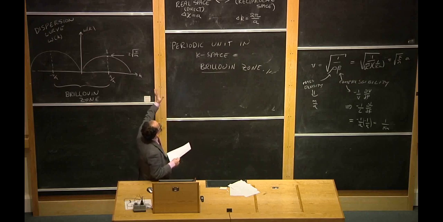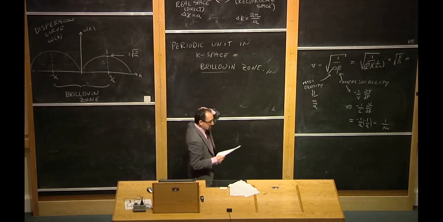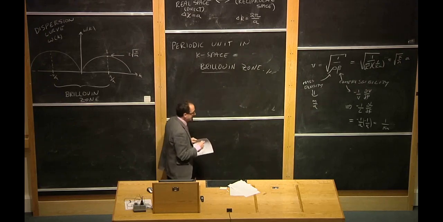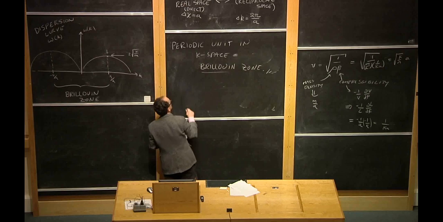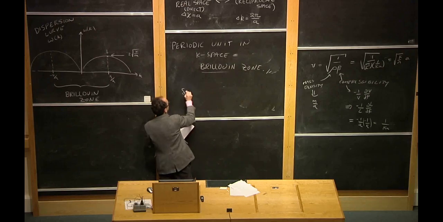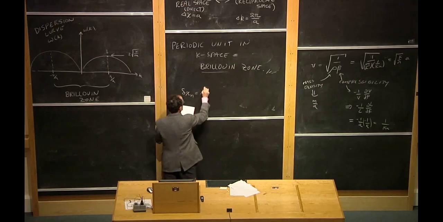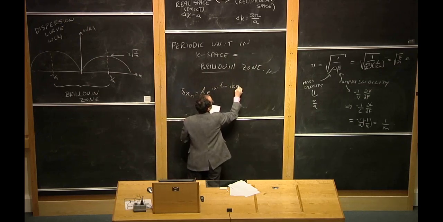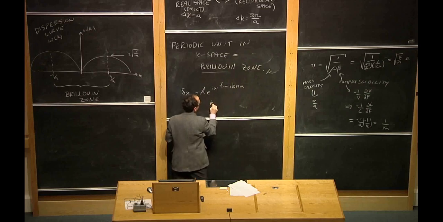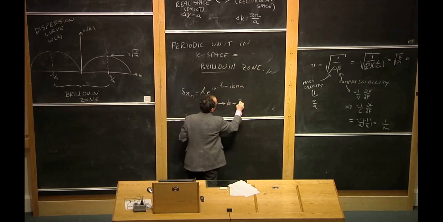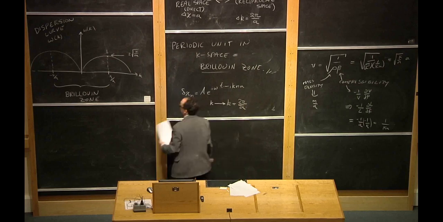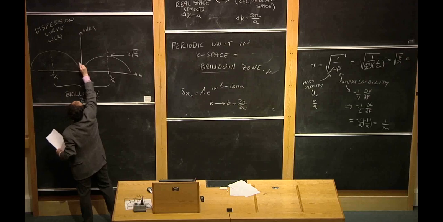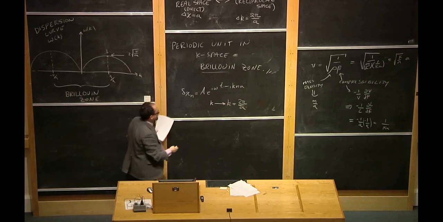Okay, this is a very important principle that we have periodicity in k space. Why is it we have periodicity in k space? Well, let's find out. We have our waveform, delta x_n, is A e to the i omega t minus i k n a. And then let's take k and shift it by 2 pi over a. Shift it by this entire length from here to here. We'll take some particular k and move it by 2 pi over a and see why we get back the same thing.